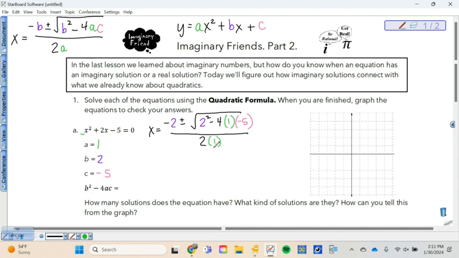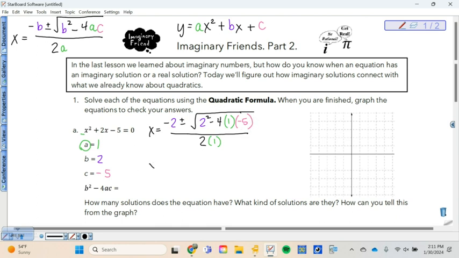Okay. Is that part okay? Seemed like most people got this far and they were okay on that. We're just plugging in a for my a's, b for the b's, and c for the c. But then it seemed like we kind of fell apart here. So let's look at this. We want to simplify all of this. And you start by simplifying what's inside the square root.